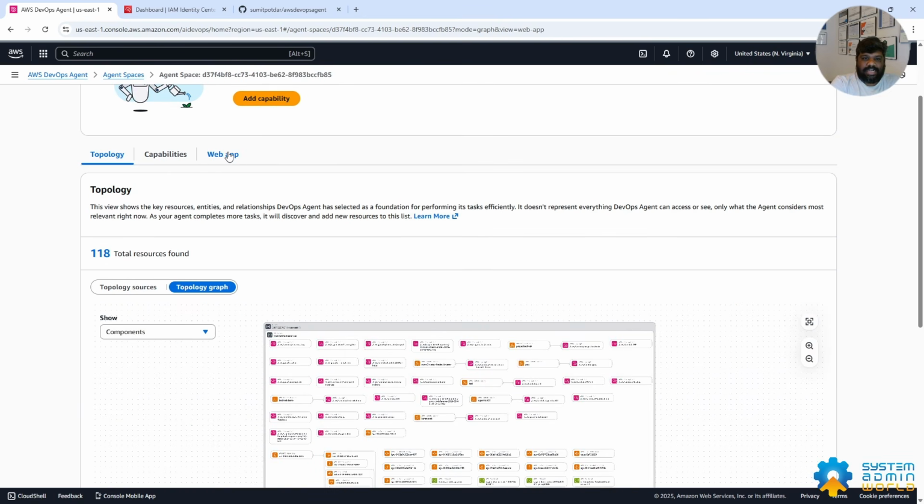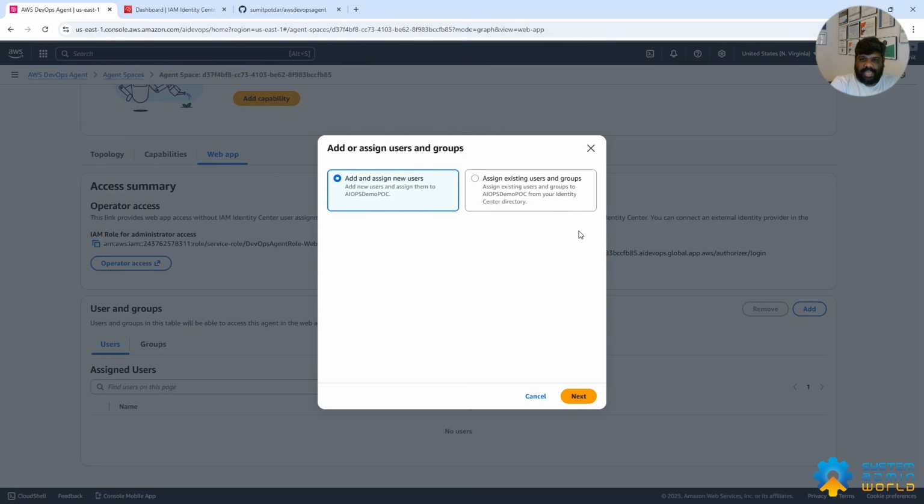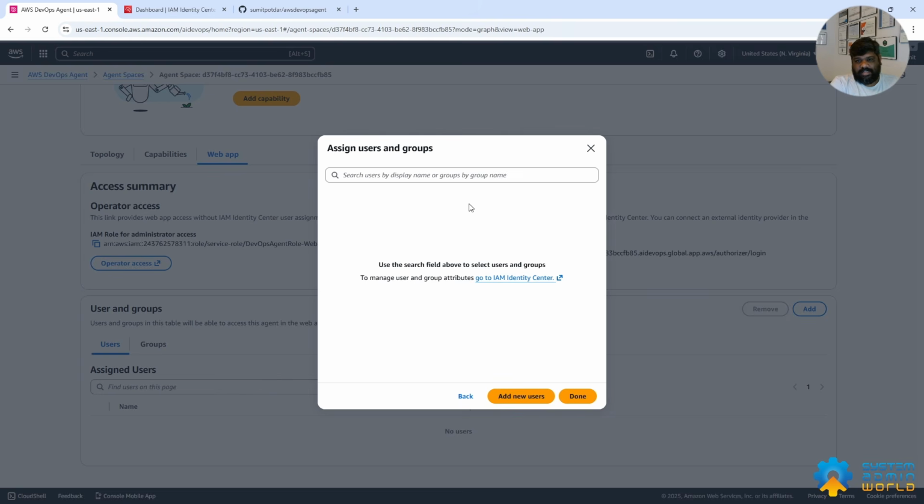So let's add the user here, which will give access to the app. I'm going to use an existing user from the IDC we created, so we have users in IDC.